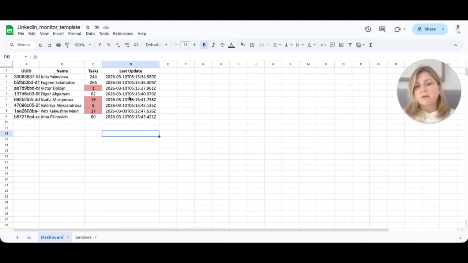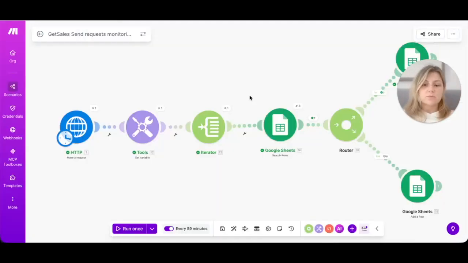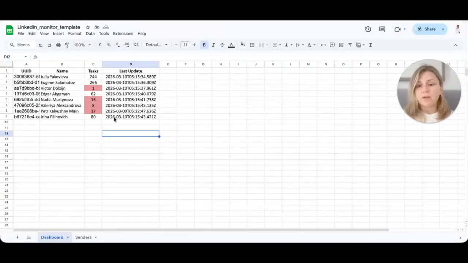Again, as I said, the timestamp will not be updated here. You will see that. You can just delete manually. You can also make a more advanced flow here, and you can talk to AI, or maybe you know yourself how to delete this row automatically if the sender profile gets disconnected, just not to confuse you.